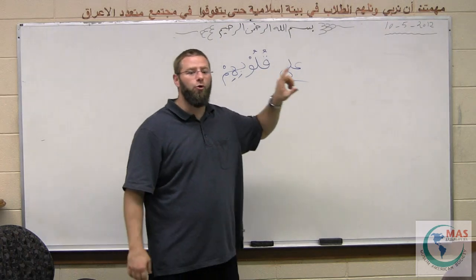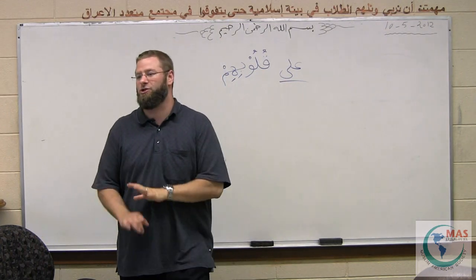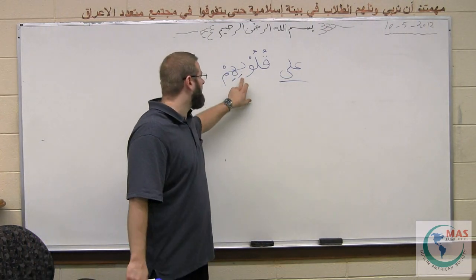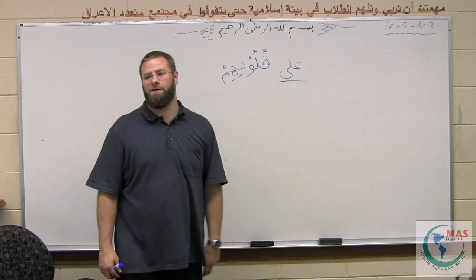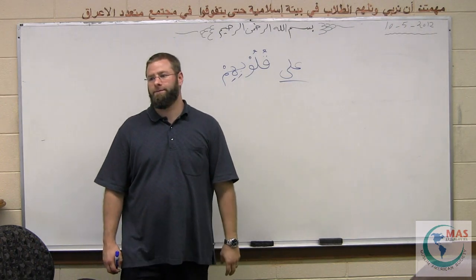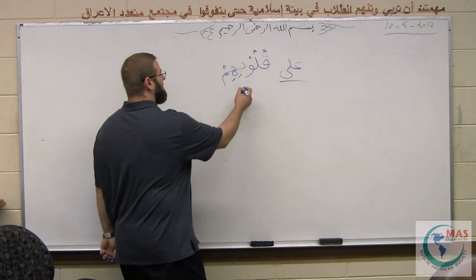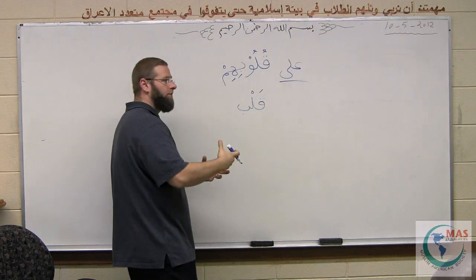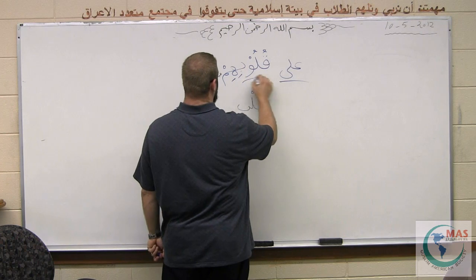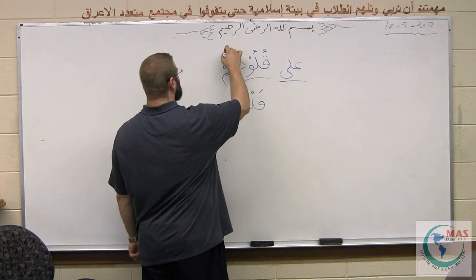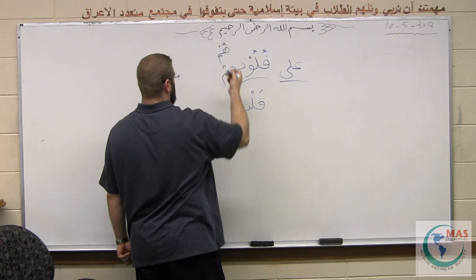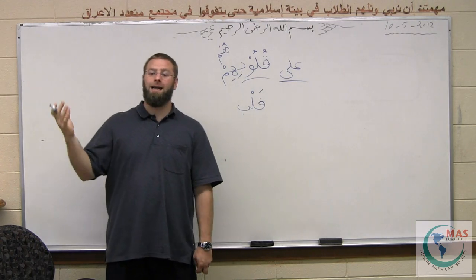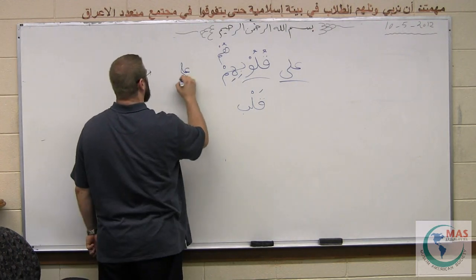If you said "ala qulubuhum," that is not Arabic. It makes no sense. It's strange. It's weird. It's unacceptable to anybody who knows Arabic. This is the indicator that this word has a prepositional phrase before it. What does bihim mean? Qulub is the plural of qalb. Qalb: heart, or center, or root, or core, or whatever. Qulub is hearts. Hum, as you know, means they. But with ala, qalbihi, if you wanted to say it like this.